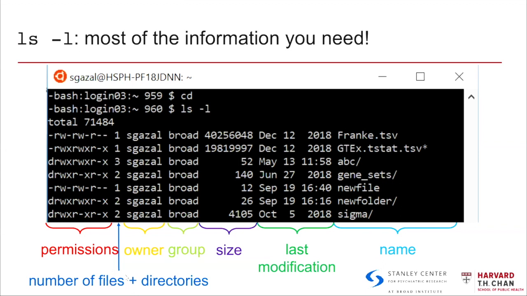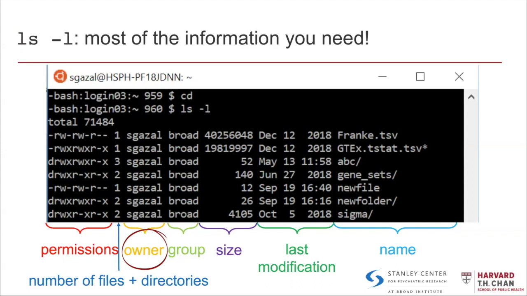The second piece of information is the number of files and directories in each element. If it's a file, the number is just one. But if it's a directory, for example, here I have an ABC directory, this gives me the number of files and directories in the ABC directory, and here, for example, it's 3. Then you see the owner of the file.